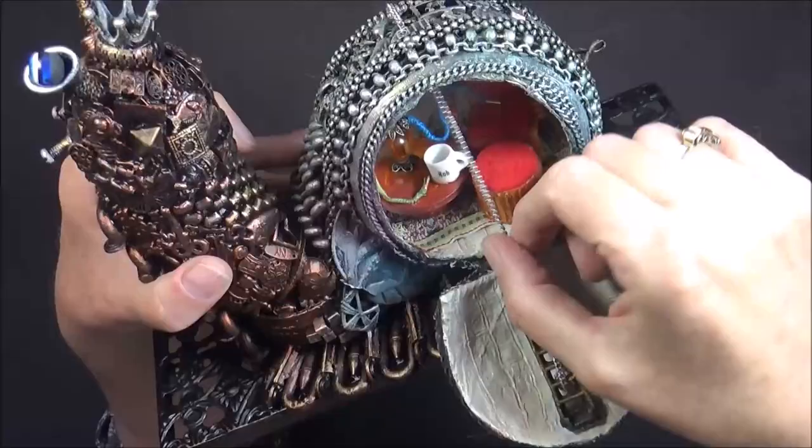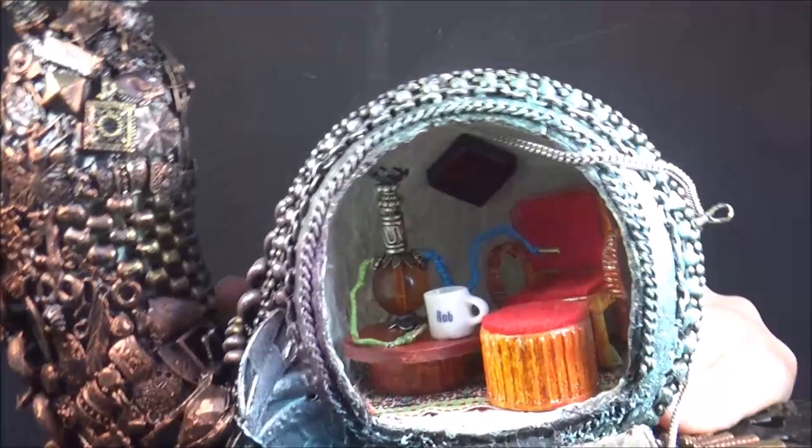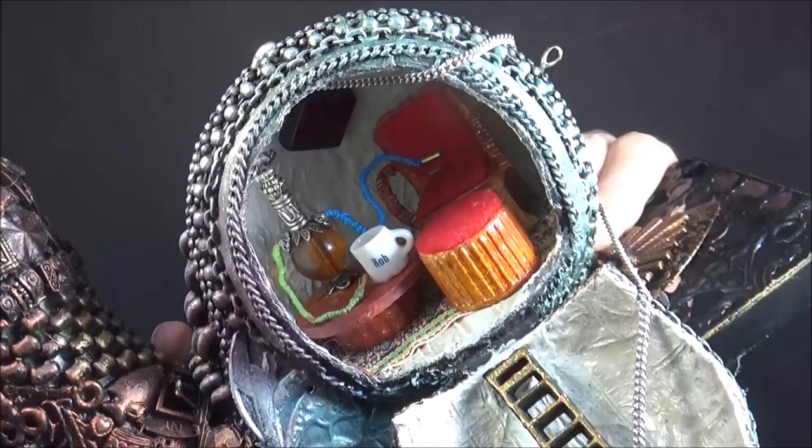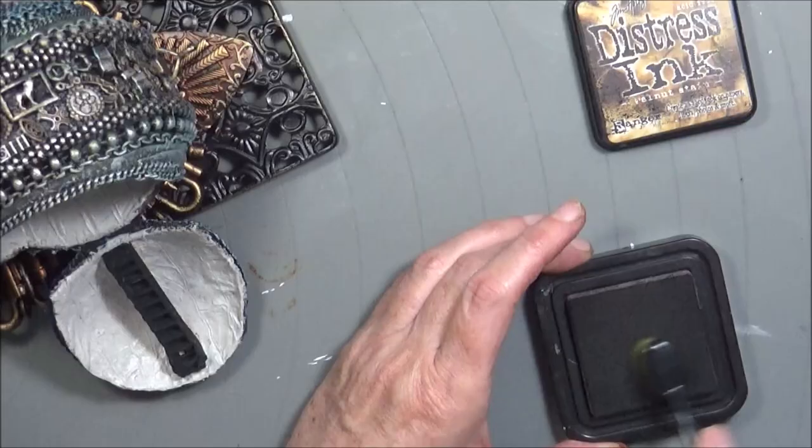And here it is. You can set the little chain aside, and you can see he has a comfortable chair, an ottoman, a small table, his hookah pipe. There's a little tile on the back wall just for decoration. There's a carpet on the floor, and of course, his coffee cup. So let me explain a bit more about all these things.